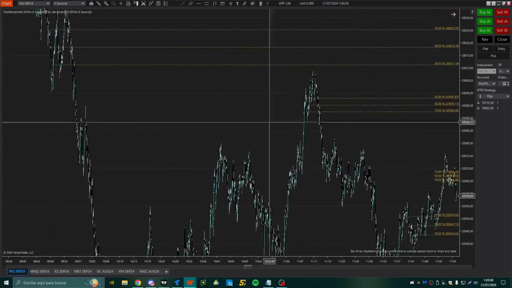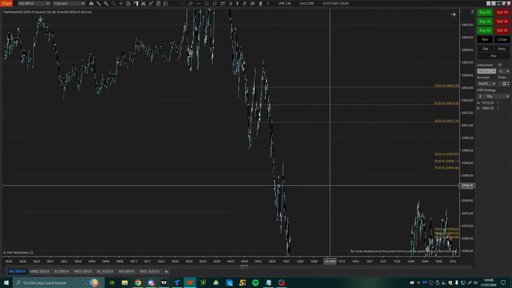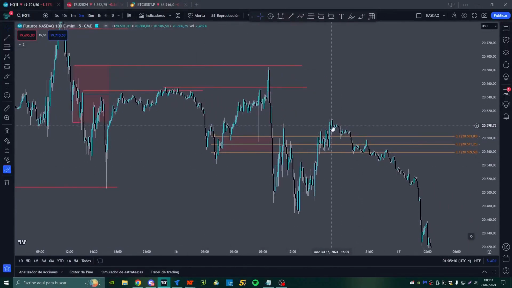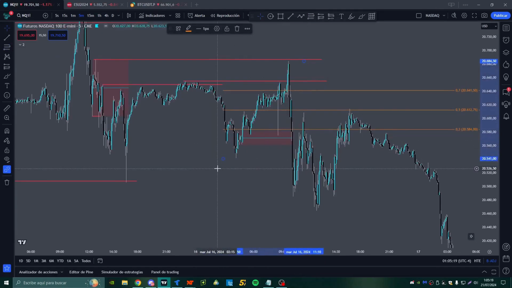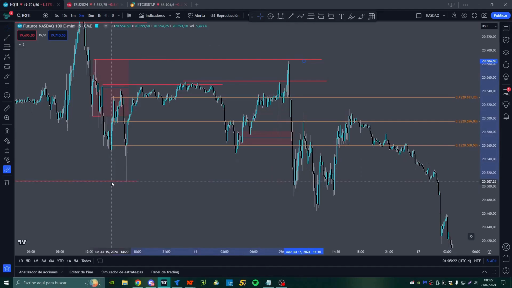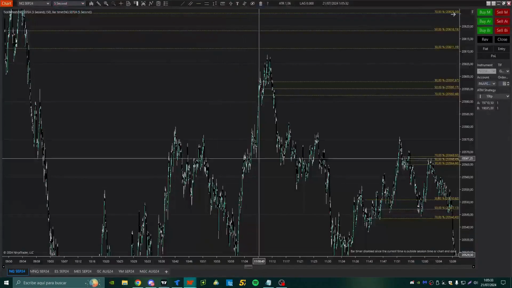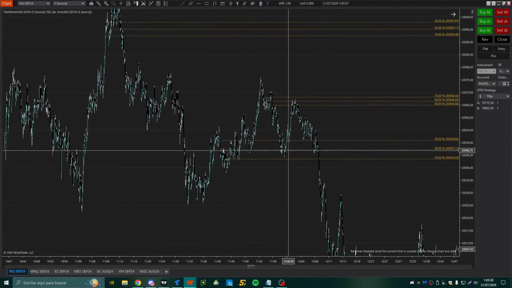If I had a hard time understanding that the entire narrative came in the greater temporality of this, and that here we return to the entire previous range in this pullback of the 11 and 11 here. Yes, it was hard for me to see that in this pullback we were already back in this entire range here. In fact, we had taken out this low. Look, we were back at 50% of this. Yes, it was hard for me to see that we were already in the optimal zone of the higher time frame, to understand that everything was aligning bearish.